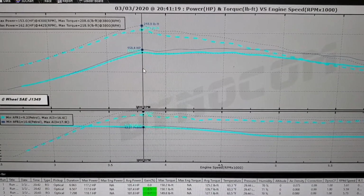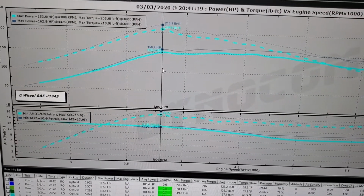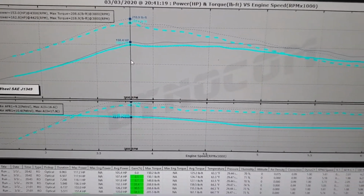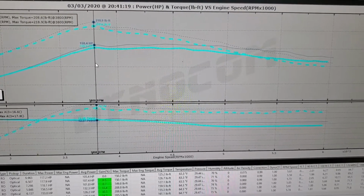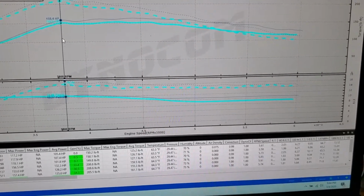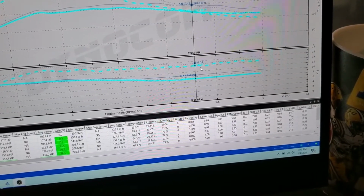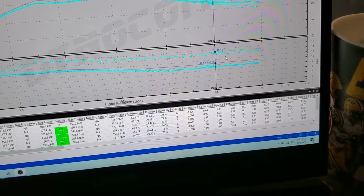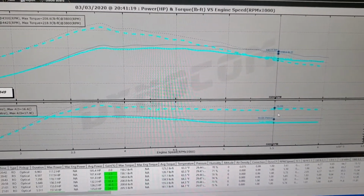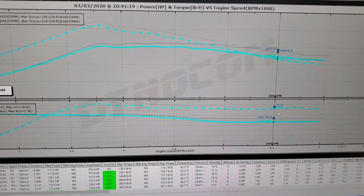You can see the boost was all in by 3,800, not the instant spooling thing everybody talks about. It did make more boost, about 2 pounds more on the hit. It carried it out longer, not like huge amounts. It did ultimately come back to about 15 there. Well, this one looks like it came back to about 15. Let's look. Oops, don't do that. Yeah, 15.3, 14.3, then it's 14.9 and 14.6, 15.1, whatever. It's fluctuating a little bit. That doesn't make up your difference in power there. I mean, it helps a little bit, but the big driver there is probably the point and a half air fuel ratio.